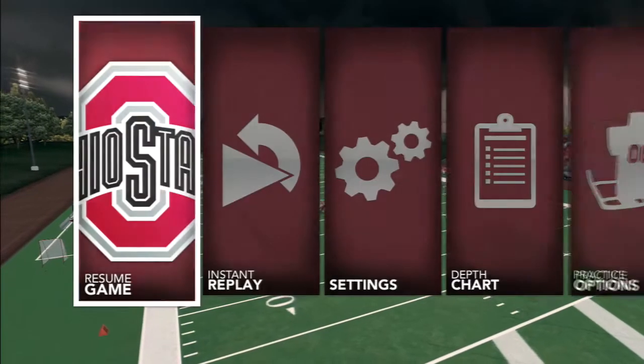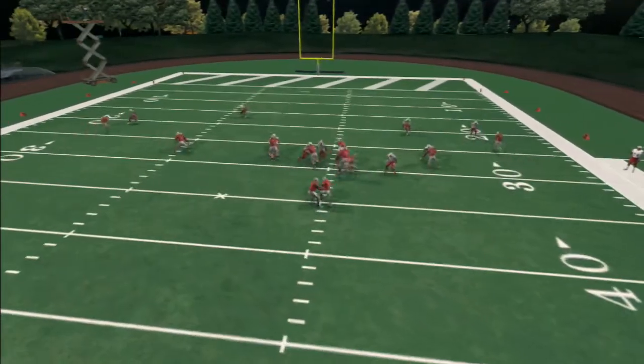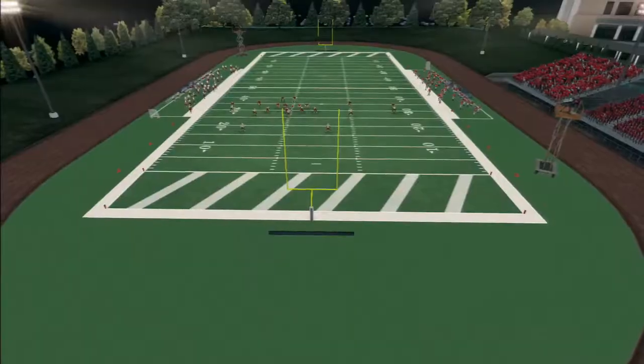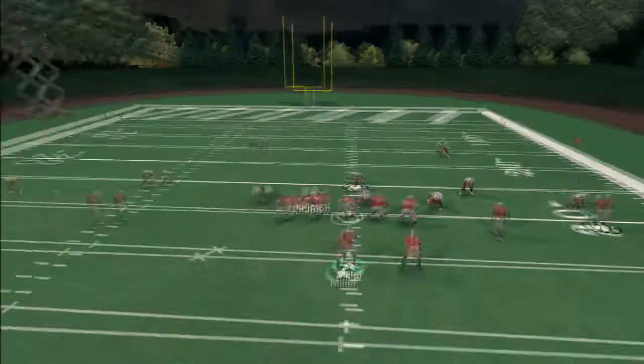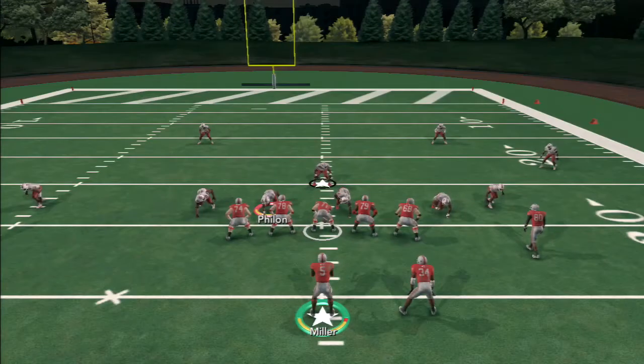You see right here the blitz just kind of messes it up. I almost got outside, but the blitzing linebacker really messed things up for me. He got out of position, so the tackle couldn't get him, so he kind of ran in a circle. And then the safety came down, and he was going to stop me anyway. So you have to know when you're going to be able to run that sweep or that counter.